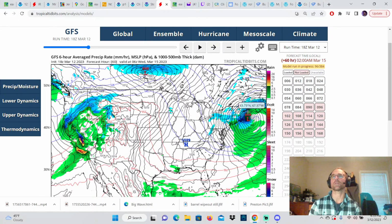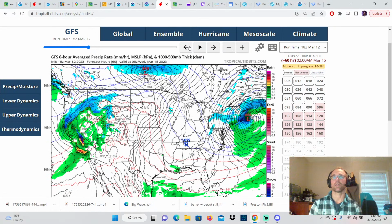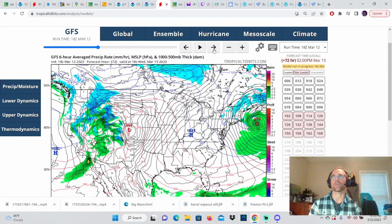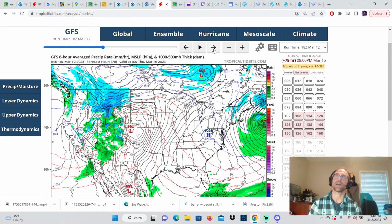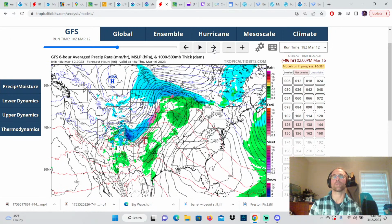And it's worth noting that this nor'easter is expected to kind of bomb out here at 969 millibars late in the day on Wednesday, just offshore, before it starts to sink south and east toward the central North Atlantic on Thursday. And then as we get into late Thursday, we've got another impulse coming through the central United States where we get a clash of warm and cold, moist and dry.